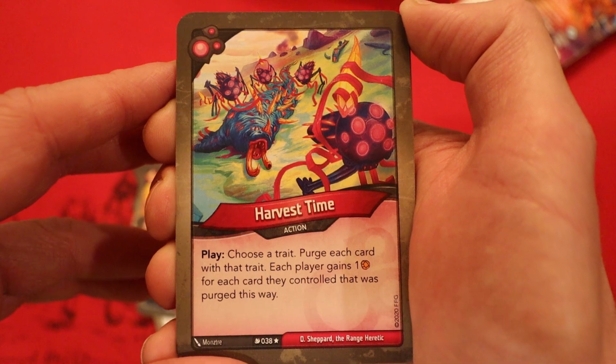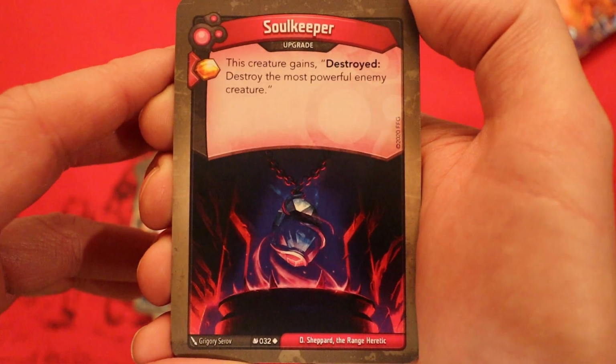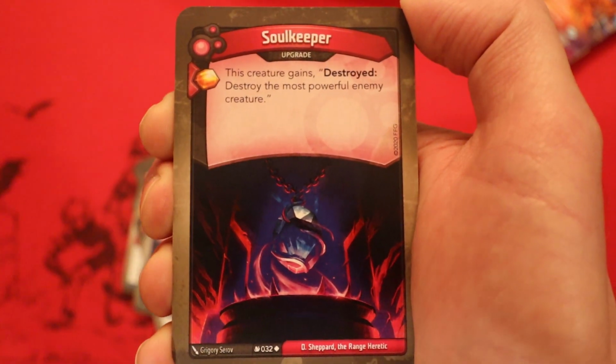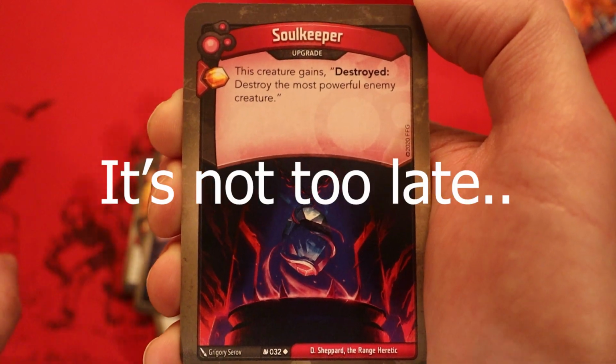Harvest time. Choose a trait, purge each card with that trait. Each player gains 1 amber for each card they control that was purged this way. Oh, another upgrade. Somehow Dis has just as many upgrades as we had. Oh wait, no, there was 3 in Star Alliance. I was about to say, I thought it was the same amount. That would have been wild.